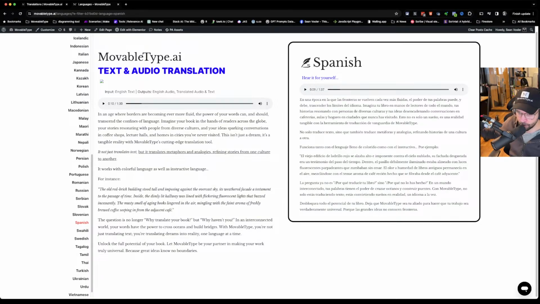Since we're using a large language model, this costs us quite a bit more, but we're able to translate not just the text and the grammar, which is huge, but we're able to translate the context as well. So the language that you're translating to, it will also determine if a specific metaphor or analogy is going to translate well in the other language.